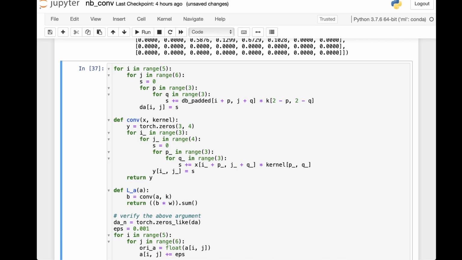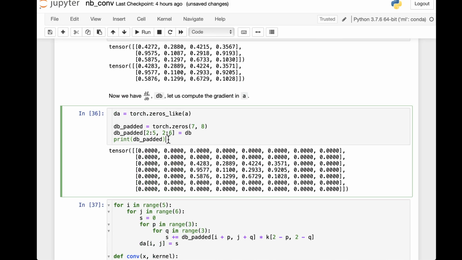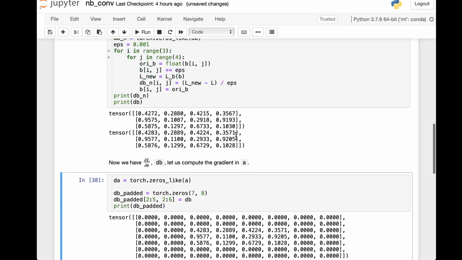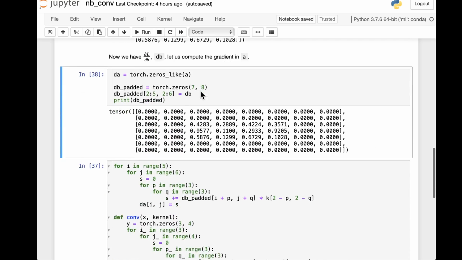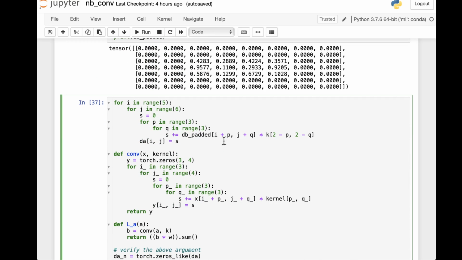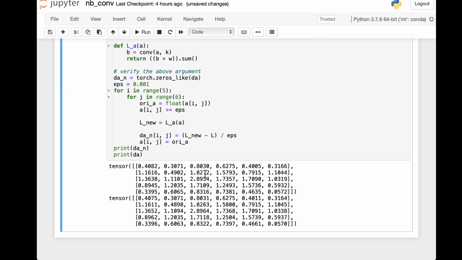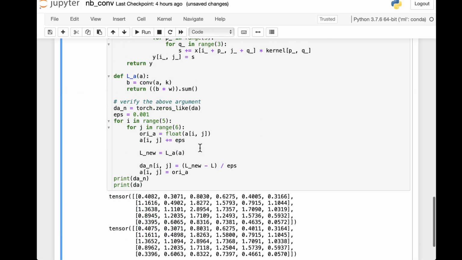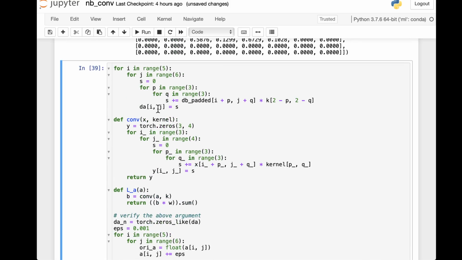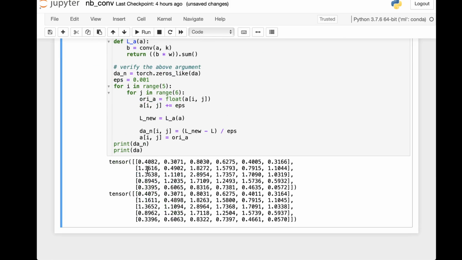It seems that I forgot to refresh the dB that we calculated for how B affects the output of L, after we experimented with those squared functions before. After we have computed this, refresh dB, and let's do that again. Fine, this looks right. Using the analytical method to compute dA, we have arrived at the analytical answer of this.